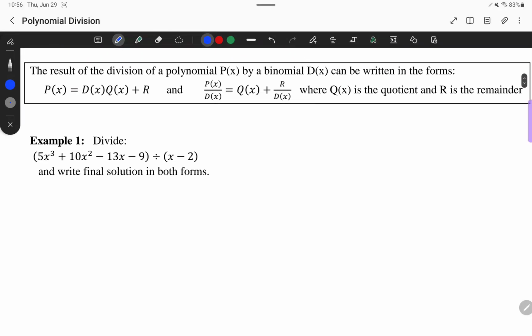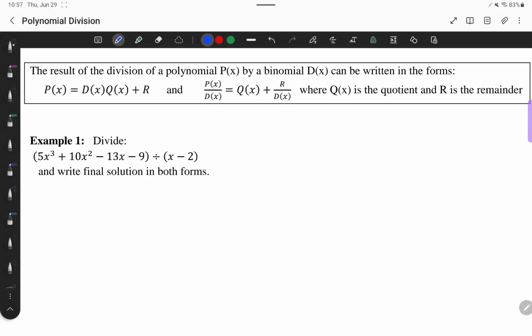And we can see here, these are the same 2 forms that we looked at before, but we're going to be doing the same thing with a polynomial. We'll call it p of x. When we divide it, what we divide it by is called the divisor, which is why we use a d there. For our purposes, we're just going to use a binomial for now. Once we've done the division, our answer is the quotient, q, and whatever's left over, r, is the remainder.